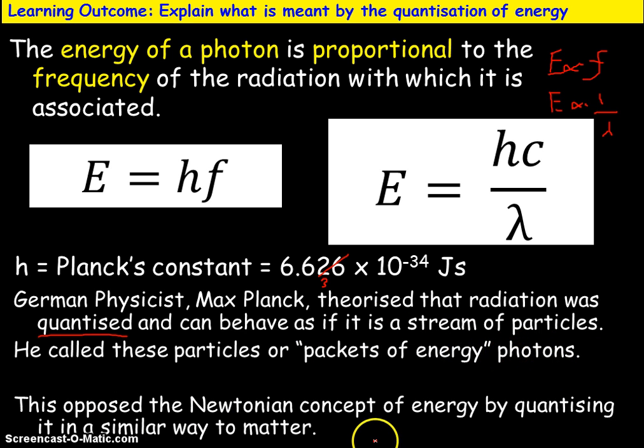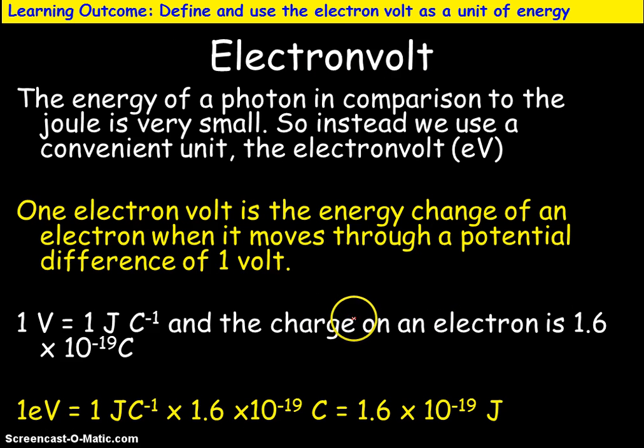This was similar to the idea that light could exist as a particle that had previously been discussed, but it was unique by adding this quantization. So in quantum physics, we often talk about the energies of photons that are very small, and so in order to do that, we use the electron volt as a convenient unit to compare quantities.